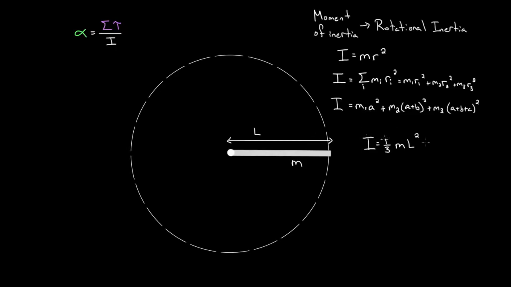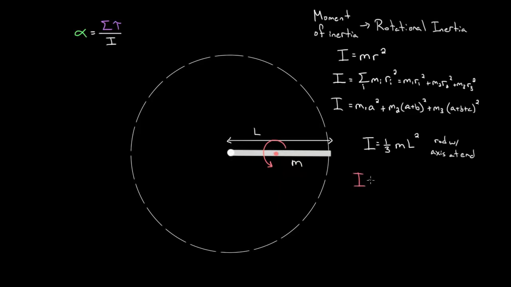So this is for a rod with the axis at the end of the rod. That's the moment of inertia for a rod rotating about an axis that's at one of the ends of the rod. But what if we moved this axis to the center? What if we move the axis here so that this whole rod rotates around a point in its center? Do you think the moment of inertia of this rod, that's the same mass and length that it was, we're just rotating it about the center, do you think this moment of inertia is going to be bigger than, smaller than, or equal to what the moment of inertia was for a rod rotated about the end?